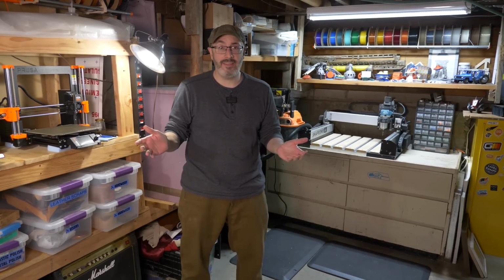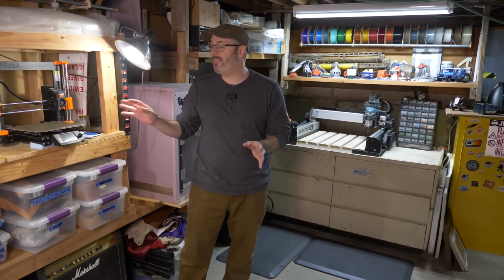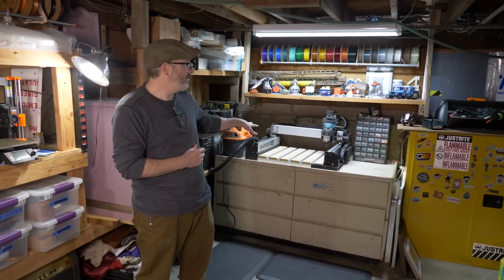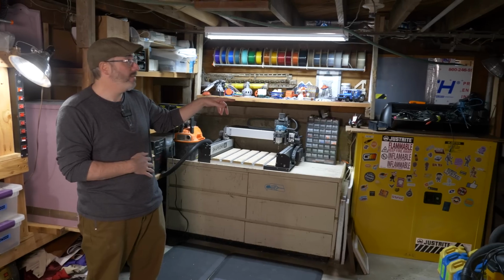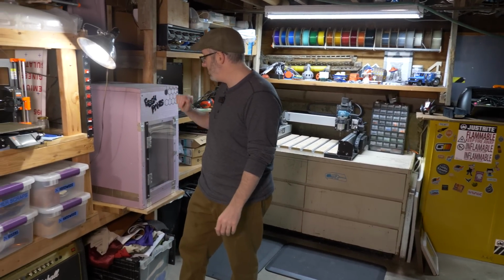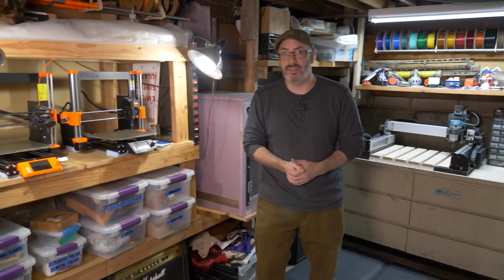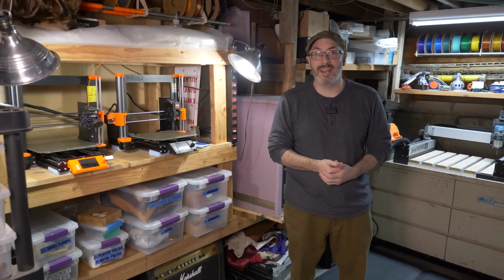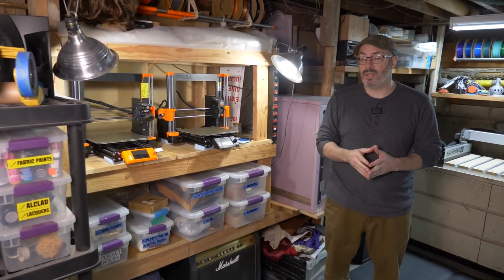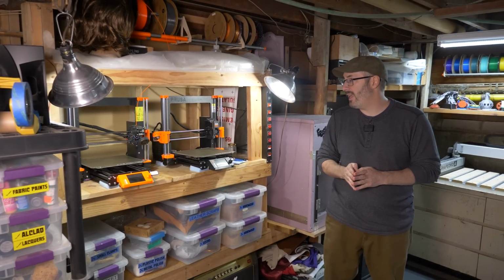This is our CNC corner, a big old workstation set up for doing things with computer control. We have a PC behind me here, and that controls the CNC machine. We have a vinyl cutter hiding over there. We have an Ultimaker hiding behind me that doesn't get a lot of use lately. And a couple of Prusa machines there. We even have some more 3D printers hiding back there. This workstation has been getting a lot of use. I've been doing a lot of 3D modeling and printing lately.